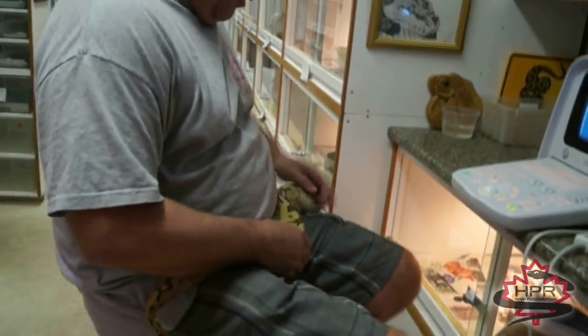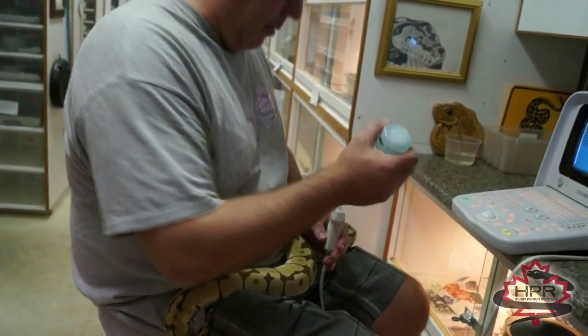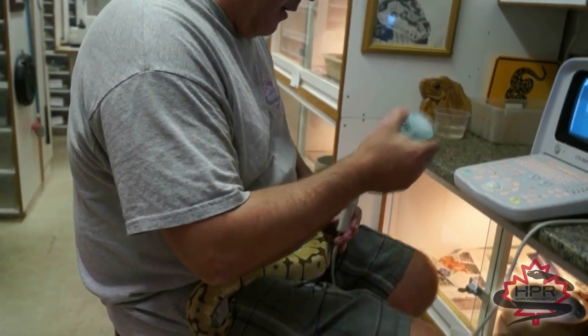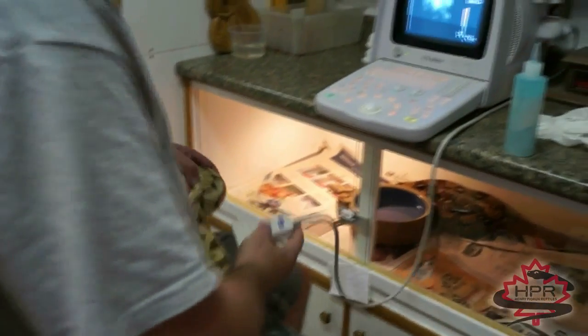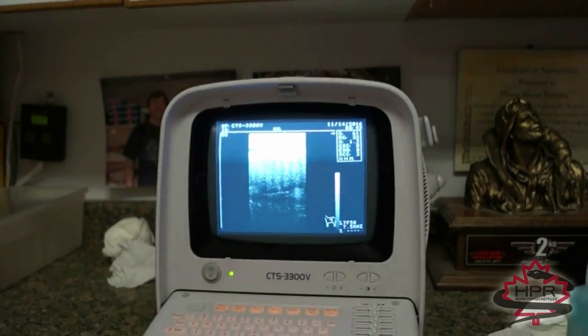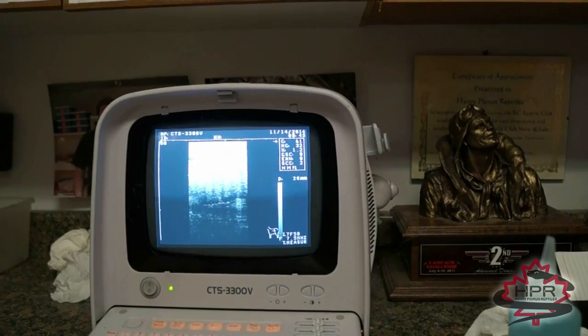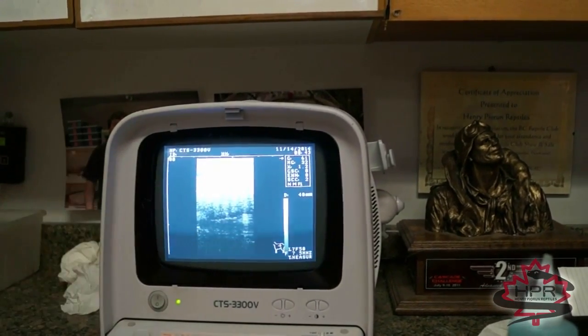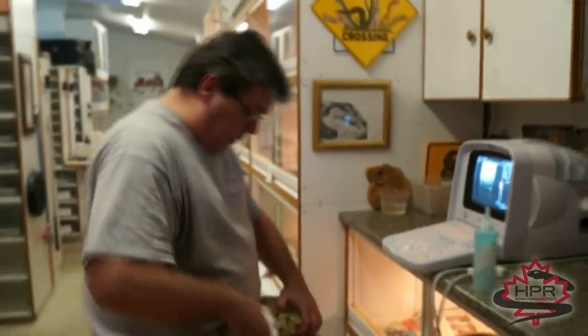Now this female, I know she's fairly far along, and she has been bred a couple of times already. And you'll be able to see the size difference. I think these are going to be pretty big. Oh yeah, oh my God, they're enormous. They're filling up the entire screen. So we'll just have a look here. They're going from there all the way to, yeah, these are at 40 millimeters now. So she's actually a little further along than I thought.